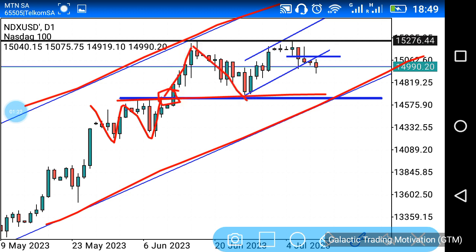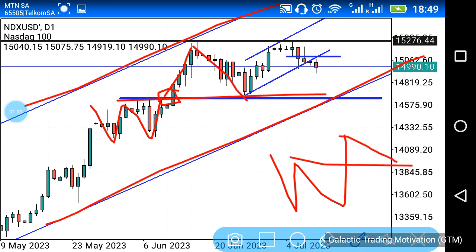And you guys know that whenever we have these patterns such as the W structure, we want to see price breaking to the upside of that neckline and then coming back to the neckline to give it a test, and at that level is where we look for those potential buying opportunities. So we should have looked for those potential buying opportunities at this point, especially if that level aligns with any key numbers that we have in regards to the Fibonacci retracement tool. What else do we see, guys, on the daily chart?